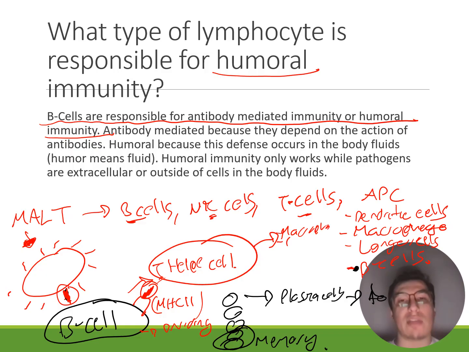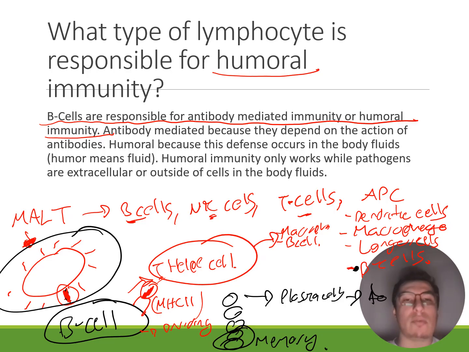It will go on to activate other B cells again. So other B cells that had not been recruited will be recruited by the helper T cell. So when this pathogen is engulfed by the macrophage, we're going to say that this is the macrophage, this helper T cell will tell the macrophage to go ahead and destroy this pathogen.